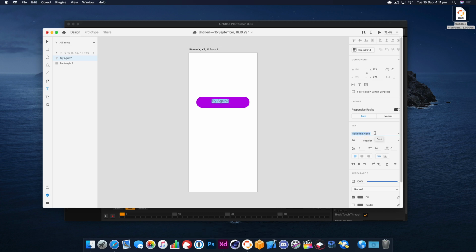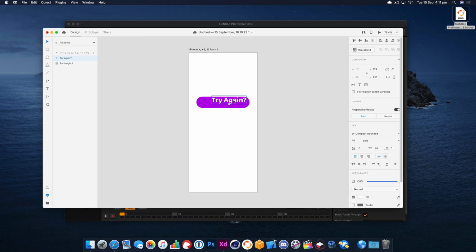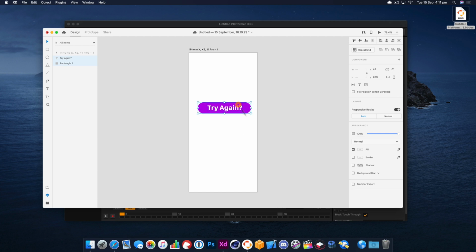And I'm going to use a nice rounded font. Now this is the San Francisco font from Apple. It's available for developers to download for free. You can just Google that and get it, download and install it. It's quite a nice font, and I'm using the rounded variant here. Yeah, that is looking good.